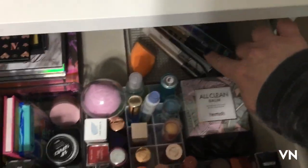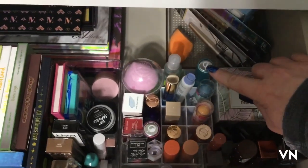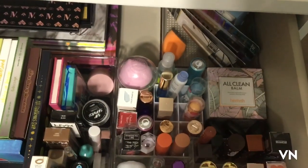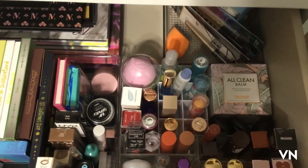Then I have more mascaras that I haven't opened because I don't like having things open. And you can see, a year and a half or 2 years ago, I did Scentbird for a whopping 2 months before I got annoyed and we broke up. Lasted longer than Ipsy. We did that once, then we broke up.